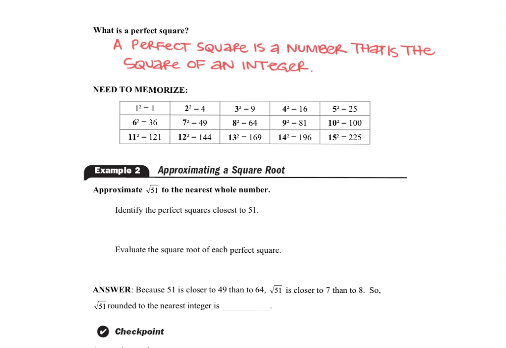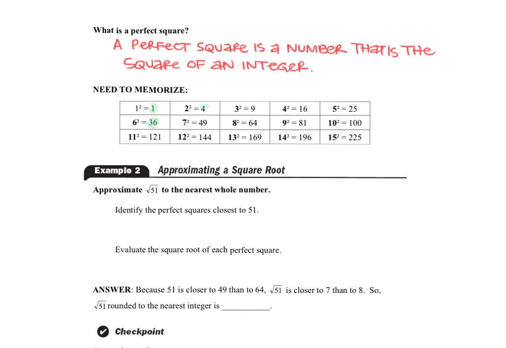Really, it just means the more familiar you are with the perfect squares from 1 to 15, and really even more specifically 1 to 12, the easier this whole unit will be for you, and you'll understand that more in the coming days. But what you need to understand here is that we're not saying that 6 is a perfect square. We're saying 36 is the perfect square because it is the square of the integer 6.